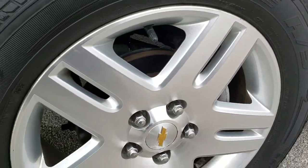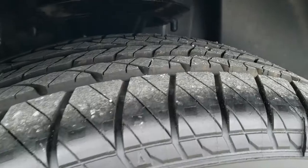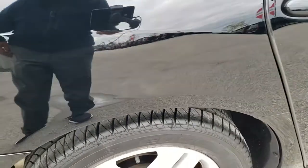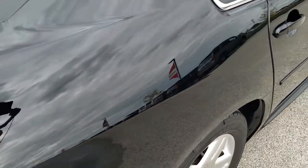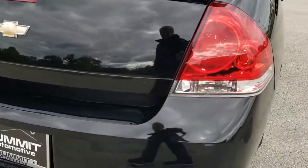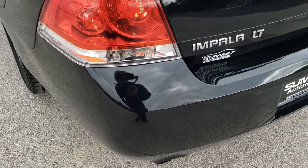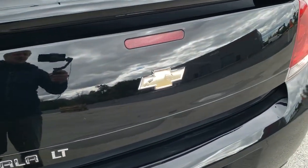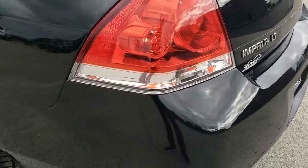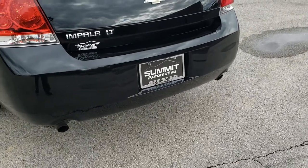Notice that this one did have the power sunroof. The back rims are in nice shape, four wheel disc brakes on here. You can see that those back tires are brand new as well — still have the little wear knobs on them. The rear deck lid was in pretty nice shape, as well as the rear bumper. A couple little scuffs on there, but it is a used vehicle with pretty good miles on it. This one does have the dual tip rear exhaust.